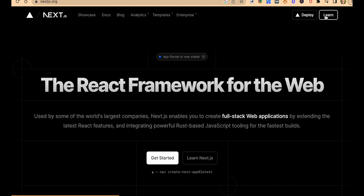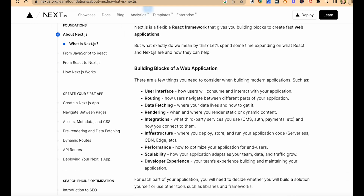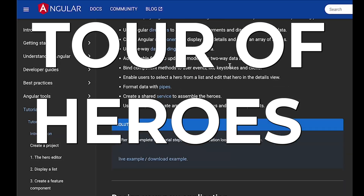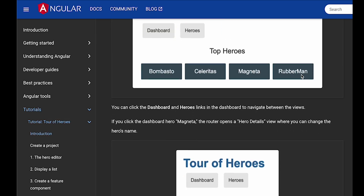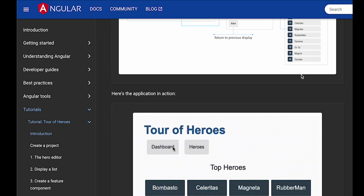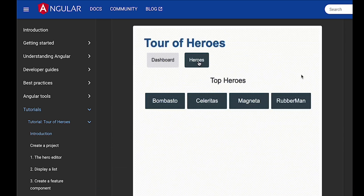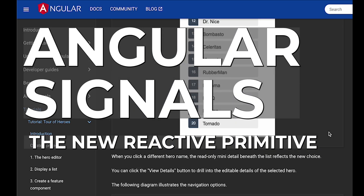Once you've done the React tutorial, you might want to continue with the Next.js tutorial, which is also very instructive and fun. If you prefer to learn Angular, the hero's tutorial is also fairly good, and it has the advantage of being in TypeScript, so it can also serve as an introduction to that language — that's actually how I got to learn TypeScript. I'll probably take the time to go through it again once they update it with Angular Signals, which is the new reactive primitive they're introducing.